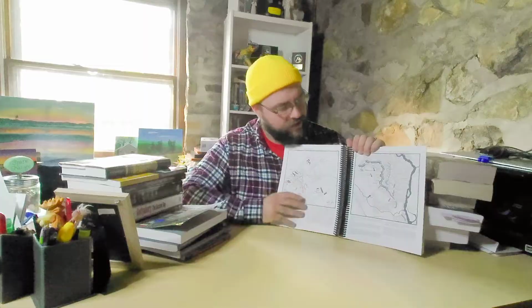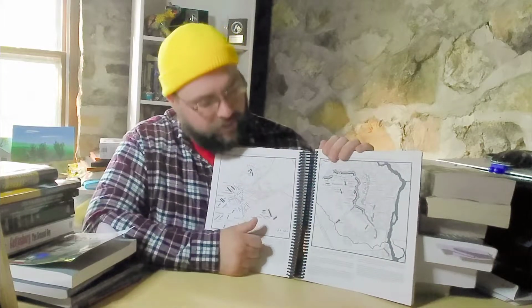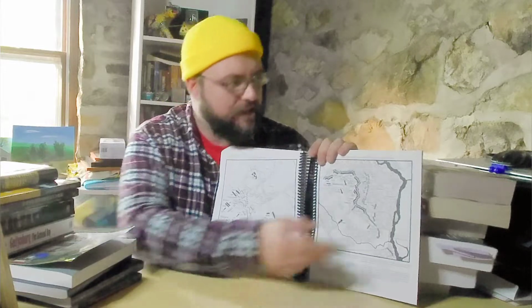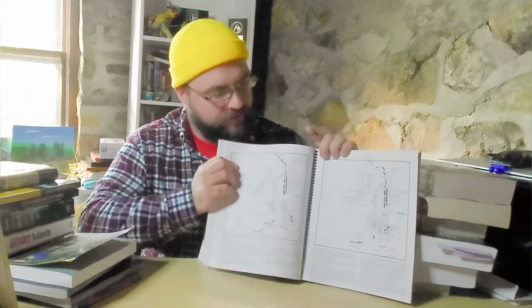The detail that this thing goes into is incredible, down to the brigade level. Half a page of a map or 2 maps, another half a page detailing what the map is about. I can't tell you guys, it shows you where the forest is. Look at that. It speaks for itself. Black and white map, but who cares? It's so detailed. This is a great map to have. Pickett's Charge, 100%. Pick up the Phil Laino map book.